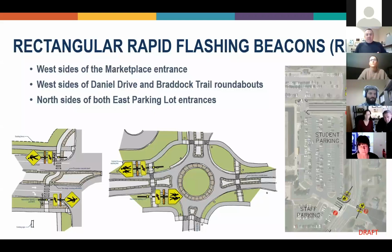And roundabout studies from across the state and across the country have shown, because of this changed condition and the configuration of the crosswalks, that yield rates at roundabouts are higher than 80%. So of 10 cars that a pedestrian would encounter at a roundabout, 8 out of 10 of them will stop and yield to them to cross the roundabout. So we feel like all 4 of the crossings of the roundabout legs are safe for pedestrian and motorist interaction.